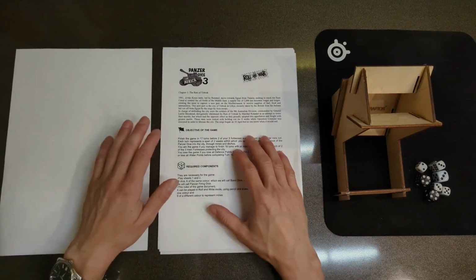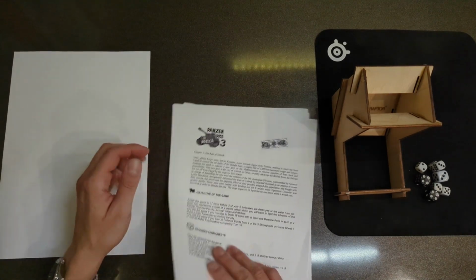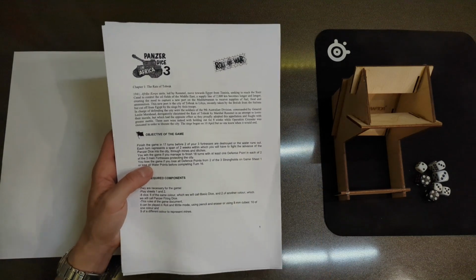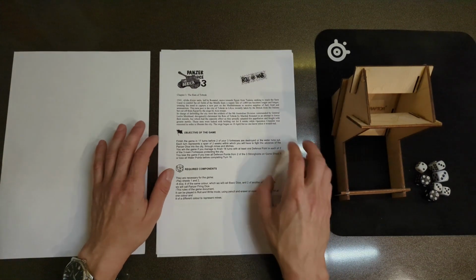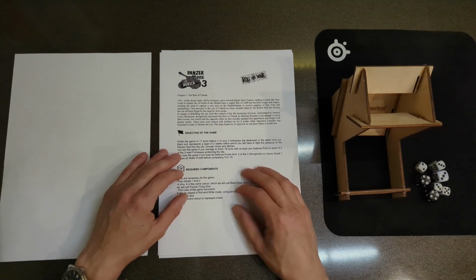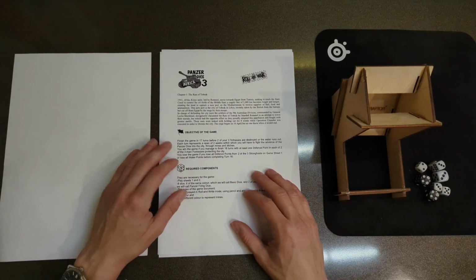Anyway, as usual with the Panzer Dice games, the only thing you need to print out is just regular pages. There are no counters, there are no cards, nothing like that. You can go to a library and print this out, or do it at your job if you're there. There's no complicated stuff.